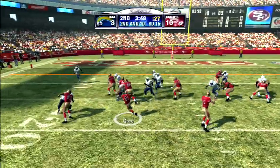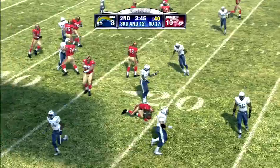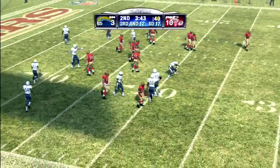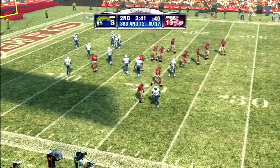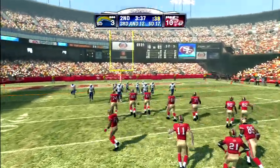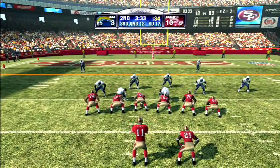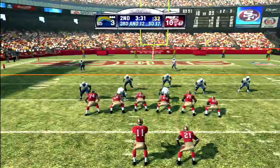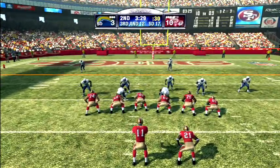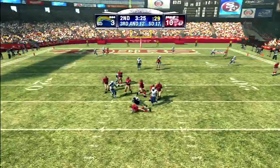They're going to pitch it. And he will lose yardage on the play. Tried to go off tackle, but the defense was waiting right there. A lot of defensive coordinators really believe in trying to take away the inside gaps and force the back to bounce to the outside, believing that in this league, in this day and age, there's too much speed to really be effective going outside. He's dropped.